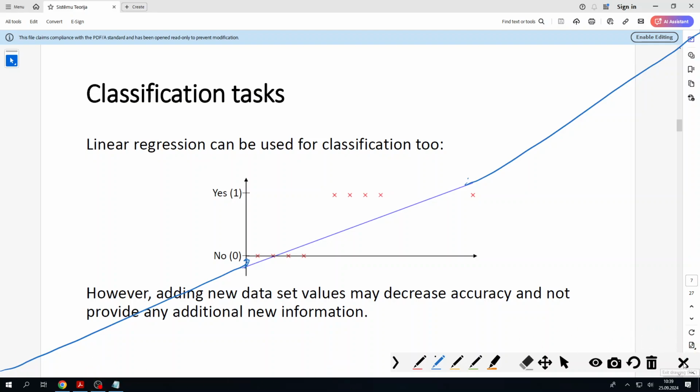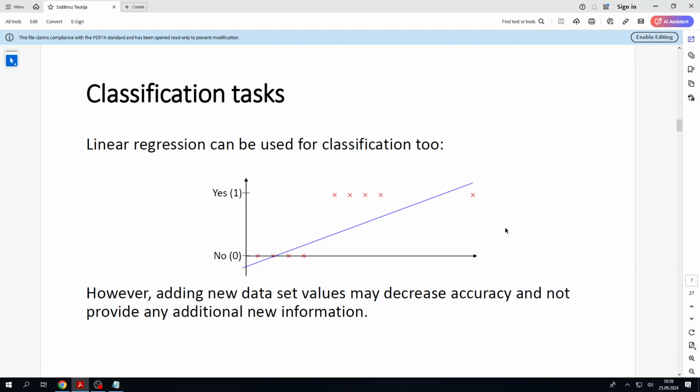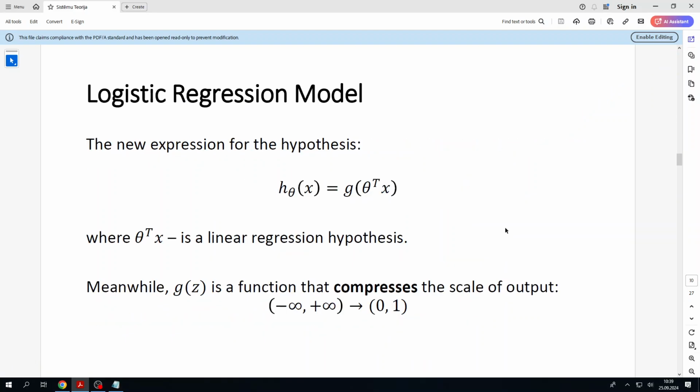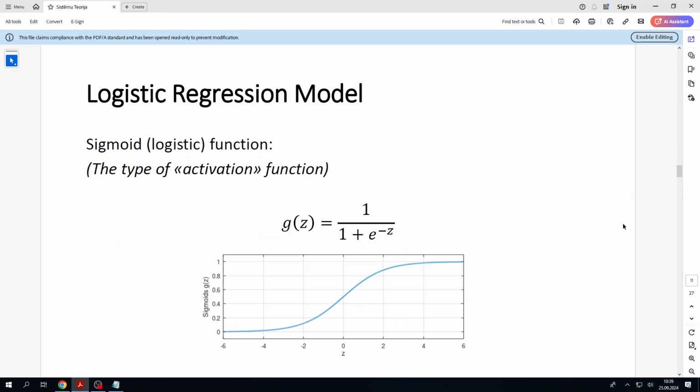So this is not what we like, because we clearly know that our output is restricted to being 0 or 1. So we are going to compress that range from minus infinity to plus infinity to the range from 0 to 1. Again, so that minus infinity matches 0, plus infinity matches 1, and everything in between gradually increases from 0 to 1. So all that range from minus infinity to plus infinity is concentrated in the range from 0 to 1. This is actually quite simple to do.